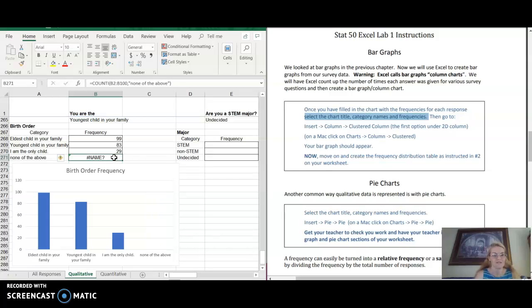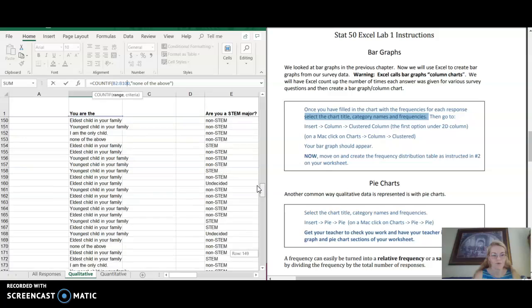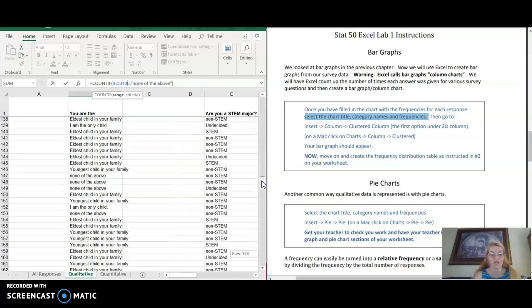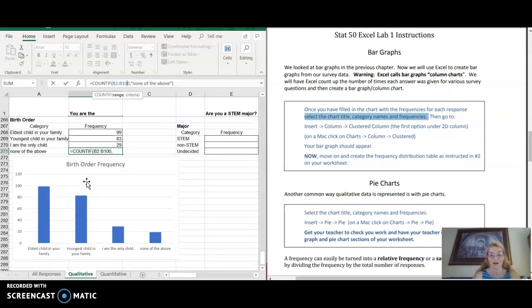Criteria. Oh, it's even telling me there's something wrong, right? Name, none of the above. That doesn't make sense. It's because it's COUNTIF. 19. Again, that is also not correct, right? So make sure you're doing the correct one. What's wrong with this is you can see if you scroll up, my blue, right? I'm only counting the first 100 values here, right? I'm only checking in the first 100 values. It really should be checking all the way down. But the point is I want you to see how to make the bar graph.